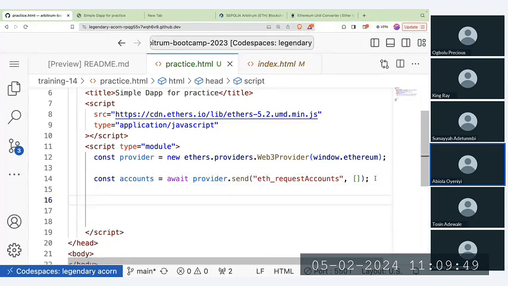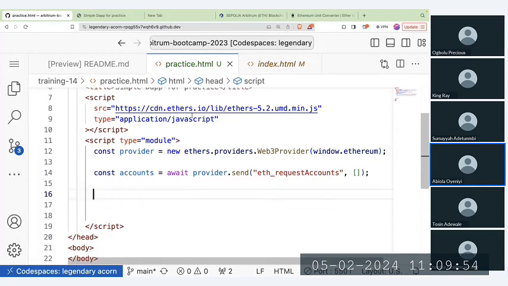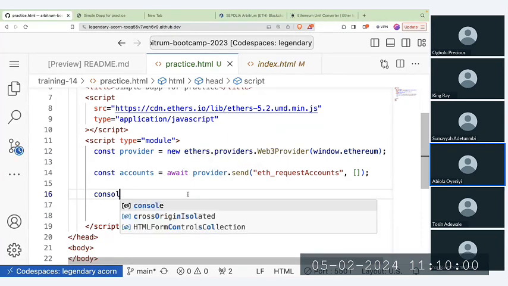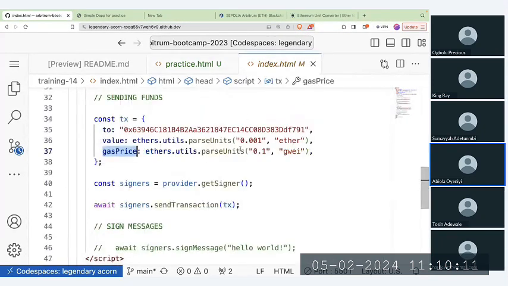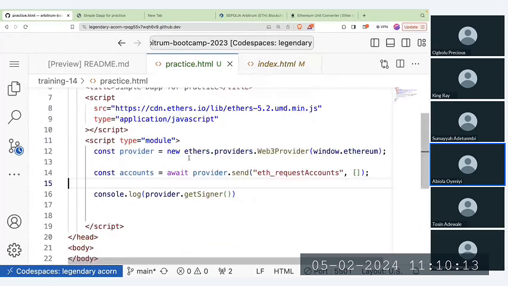So the next thing is for us to get a signer. And we can only get a signer through the provider. You can see console.log provider.getSigner. This method is enough for you to get the signer. I don't think it's there. Let me check. Okay, it's here.